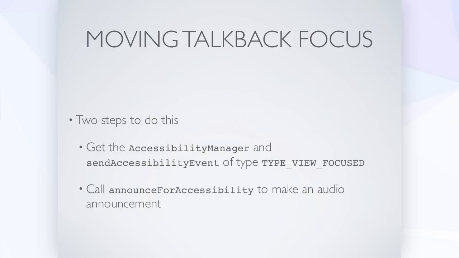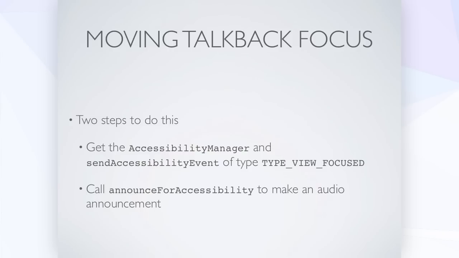So a few other things that you can do. And you'll notice in the app, when I added a dot, I got an announcement. So I wasn't touching anything at the time. I'd already touched something. The dot was added, and I got this announcement that said, red dot added. So how does that work?